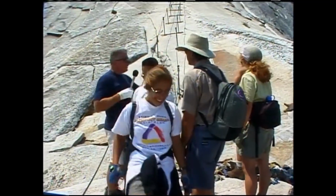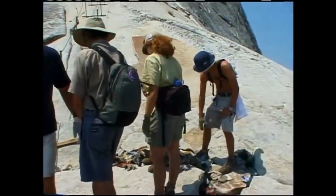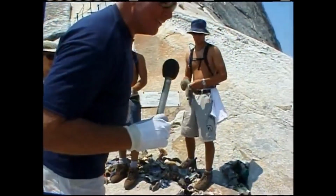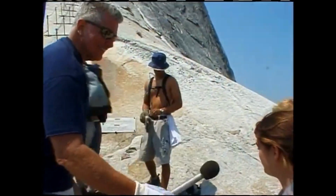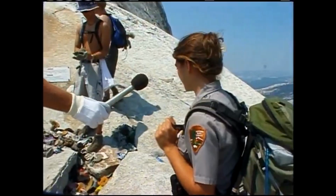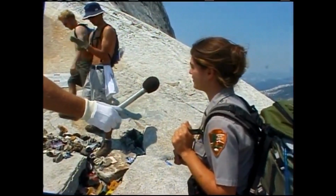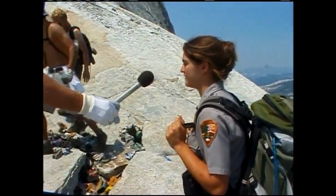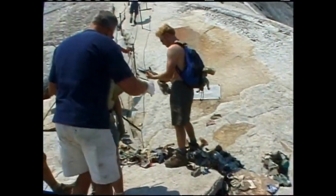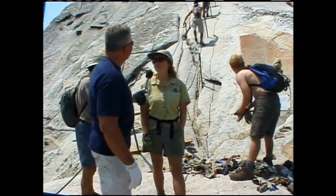And look over here, we got guys picking up gloves over here. This is very interesting. Laura, tell us a little bit about the history of the glove pile down here at the bottom of the cable. Well, people think they're doing us a favor by contributing to them, and really it's more of a mess, and the marmots and the squirrels get into them, and I encourage everyone to grab a pair and take them down to the valley and get them out of here. You know, a lot of people forget to bring their gloves probably, don't they? Well, they hear there's a pile up here, so they don't bring it.